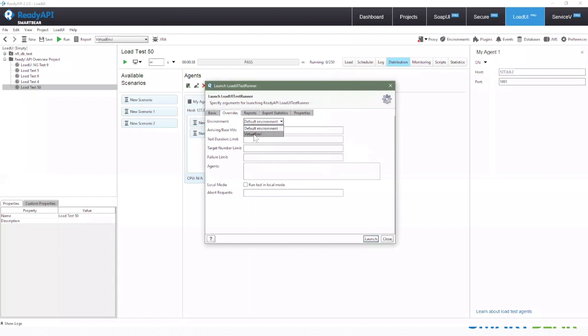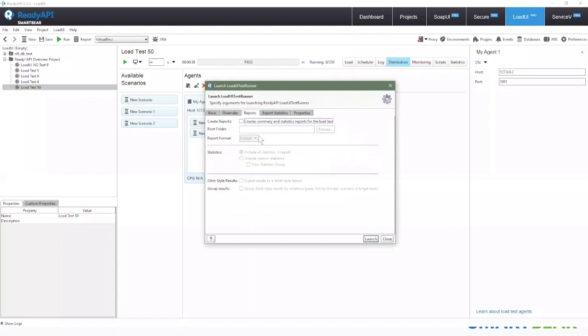Things like the different environments that we want this to execute against, things like where the reports should be stored, any kind of data groups that we want to export. And again, this is going to be defined in that statistics tab. Let's say that we wanted to write a bunch of information to a CSV file. This is the field that we'd be able to do that in.